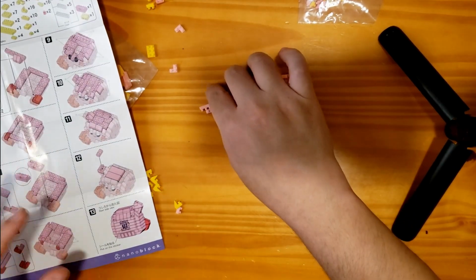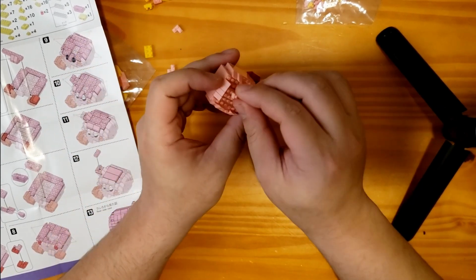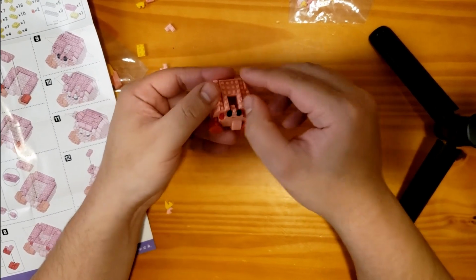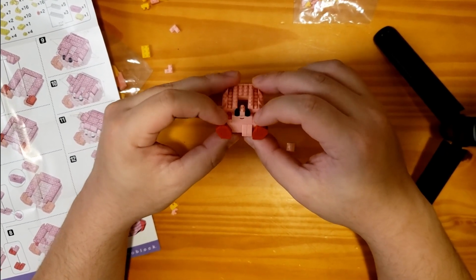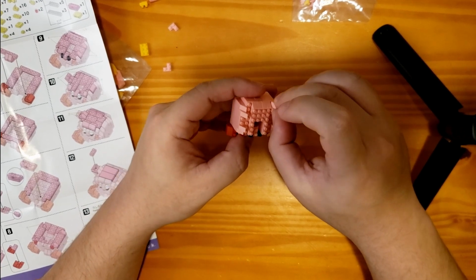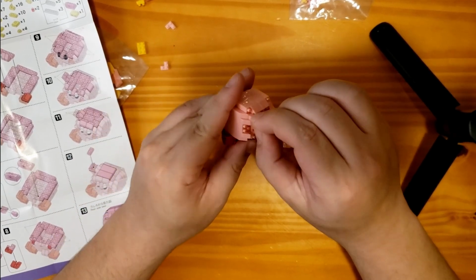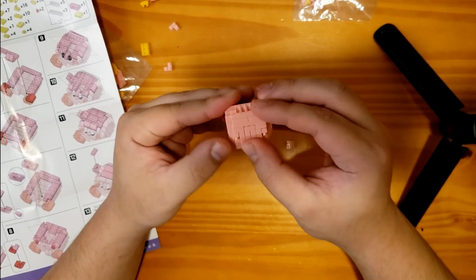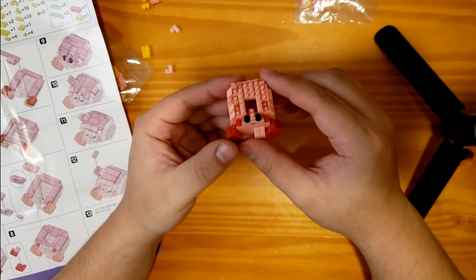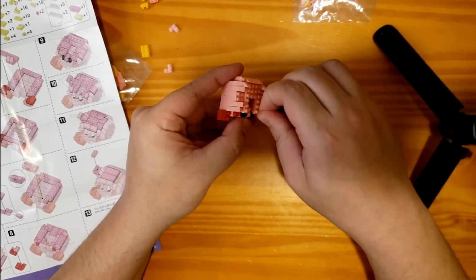Alright, let's start placing, and that'll help us find the other blocks. So 1 2x3, and a long row here on either side of it. Alright, there we go, right there, and right there, and then a 2x2 downward sloped one there. Another downward sloped one right over here.